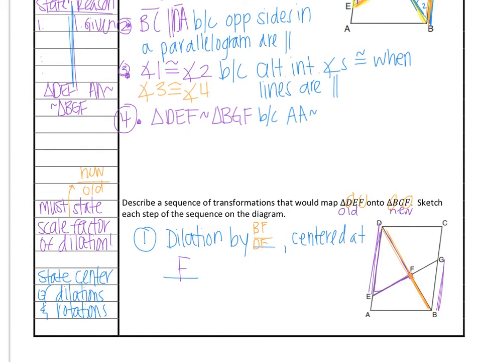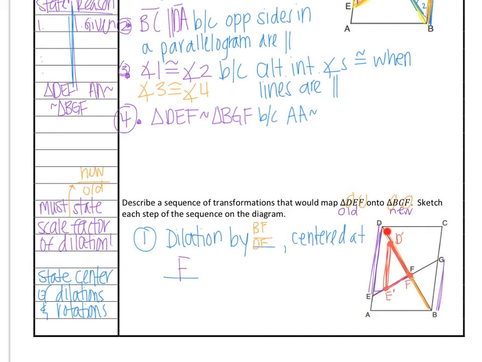So once we shrink it, it's now going to look like this. And remember, we are supposed to draw it, so get your drawing pencils out. We're going to shrink it, and it's going to go somewhere like this. I don't know exactly how big it'll be. Well, I do, because I know the scale factor, but I don't know legitimate size. So just kind of guess where you think it's going to be-ish. D prime and E prime. And of course, F prime is just going to be at F because we're shrinking it towards F.